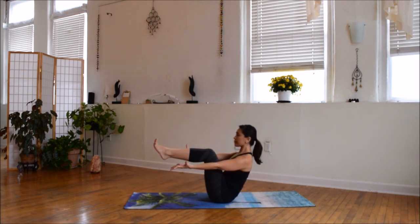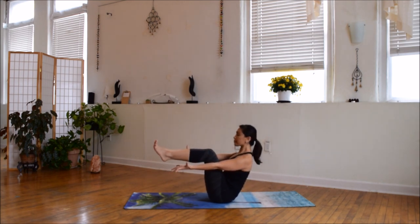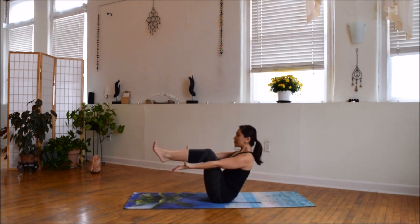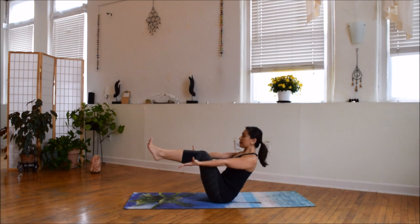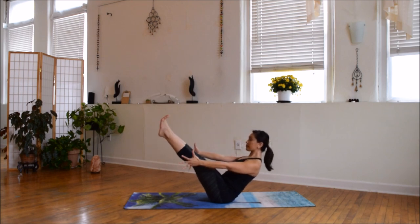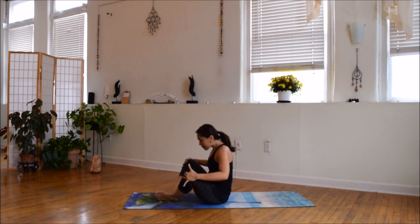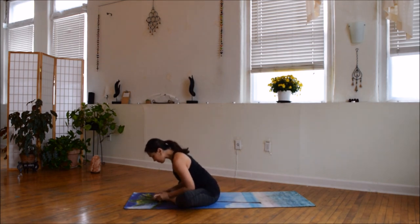Inhale, lean back, straighten the legs any amount. Exhale, back to boat. Three more times. Inhale and exhale. Two more. Inhale. Exhale. One more. Inhale. Exhale, back to boat. Stay here or straighten the legs any amount, but still keep the chest lifted. Last effort. And release the feet down. Second set of bound angle pose. Pause here a few moments.